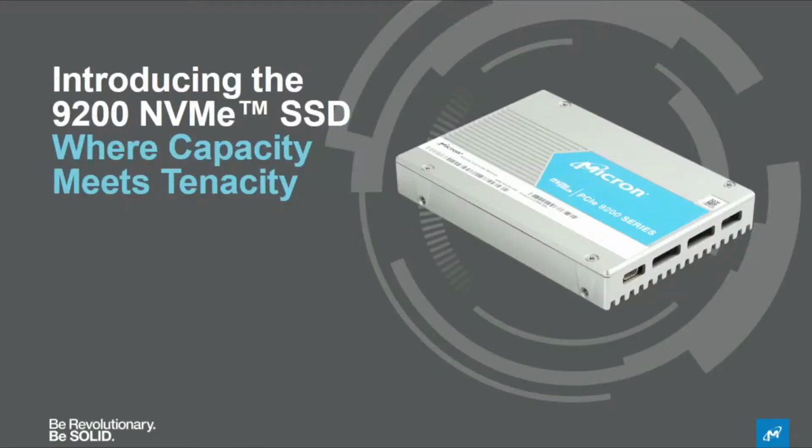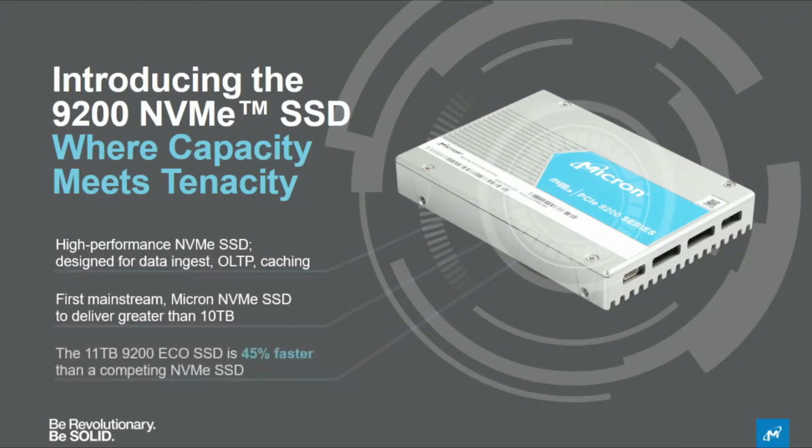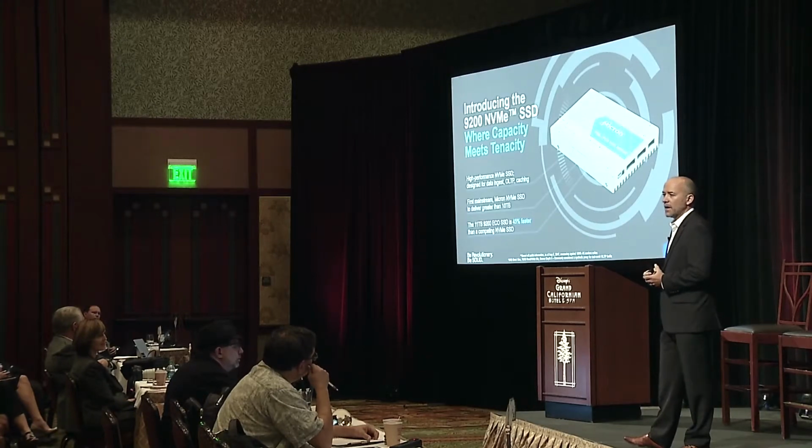Fast storage. So we just released our latest NVMe drive, the 9200. This is a 3D NAND-based product, super fast. And Micron is super excited about our abilities in 3D NAND. In fact, we have a fab in Singapore that until recently had about 250,000 square feet. And by the way, if you've never taken a tour of a NAND and DRAM fab, you should. You cannot appreciate doing what you do as IT professionals, and as much as you're going to need this stuff in where we're going and what the slides have just told us, it'd be nice to just see with your own eyes what it takes to build this stuff.